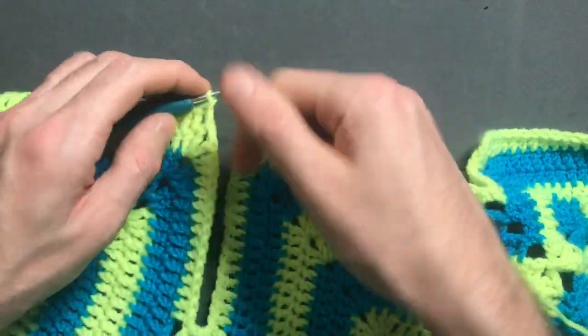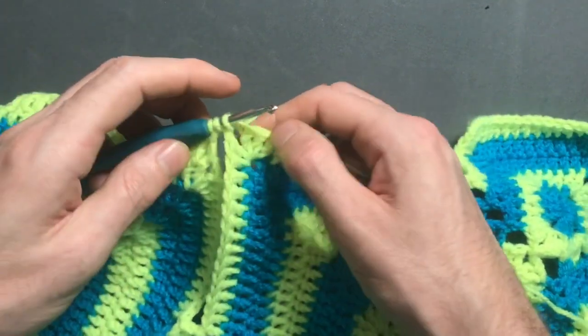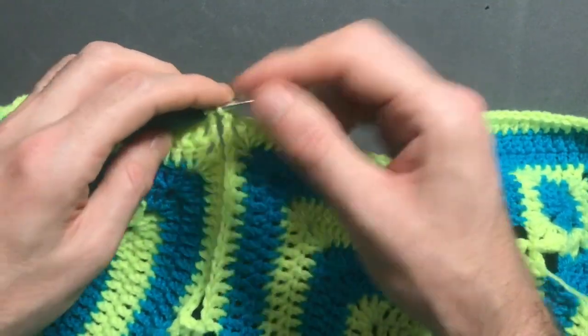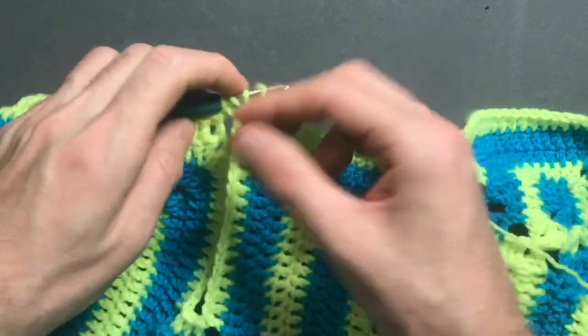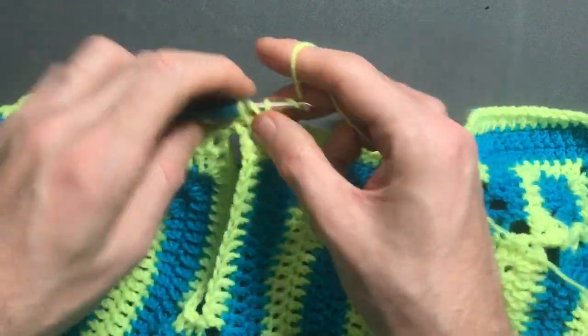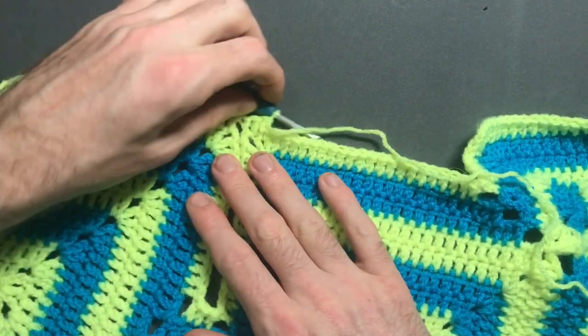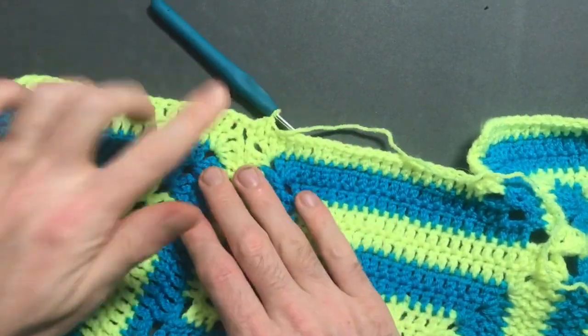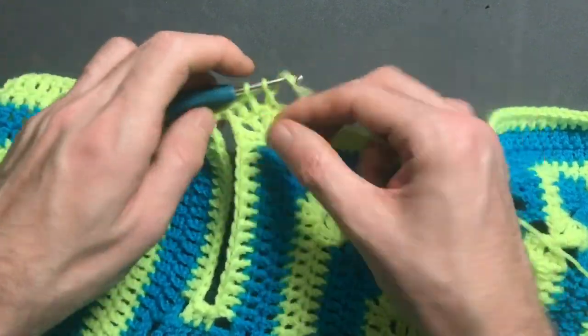I'm just going to go into the opposite side, into that corner now, with one. So I'm just going to put a little bit tighter. There we go. And then just carry on the rest of the row like normal. It will look a bit odd until we get the next round on. So don't worry about it. It's fine.